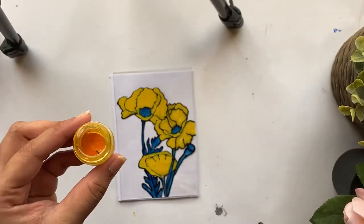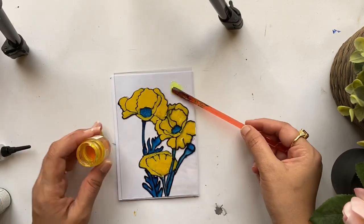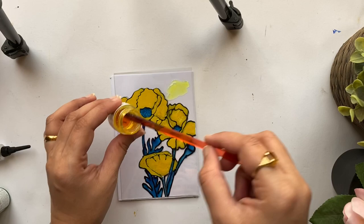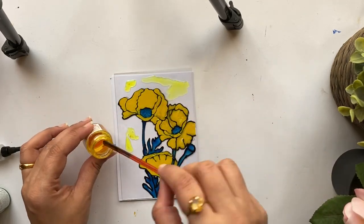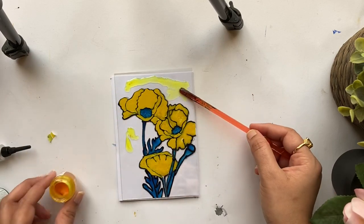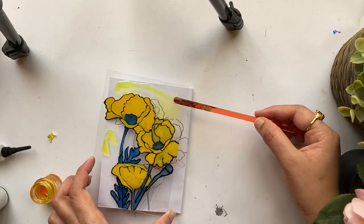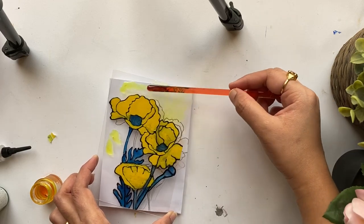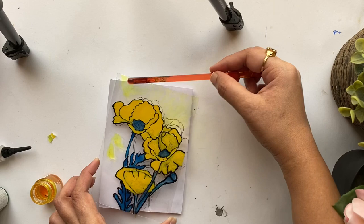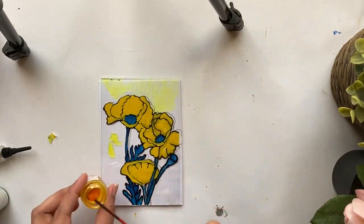As a background I'm using a very fluid and diluted paint — the M&A Lushade from the brand Fevicryl, which is also a solvent-based paint. Whenever you're working with solvent-based paints, make sure the place is very well ventilated or you are using a respiratory mask, because these paints have a very harsh smell which is not good for your health.